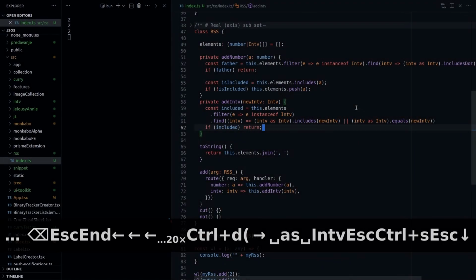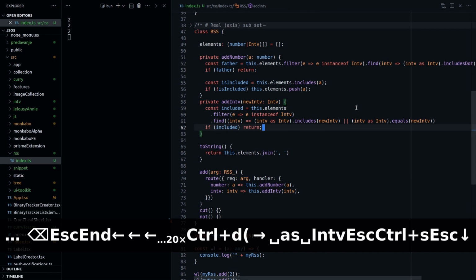If there is an interval that includes our interval, it's almost the same as for dot. If there is a father of our interval, we don't have to do anything. And here is a little different approach to test this. We filter intervals and we try to find if some of them include him or not.